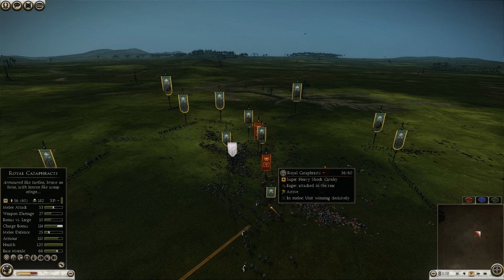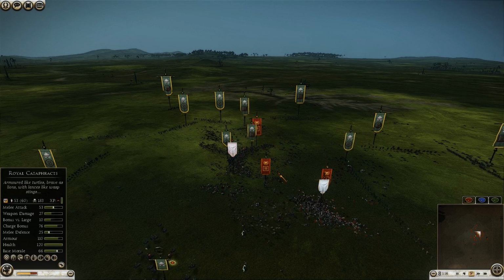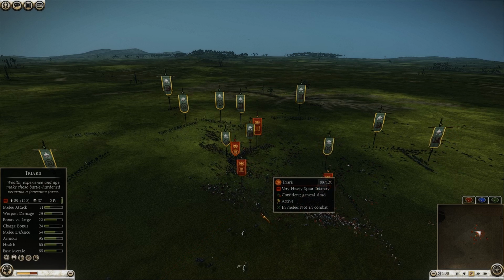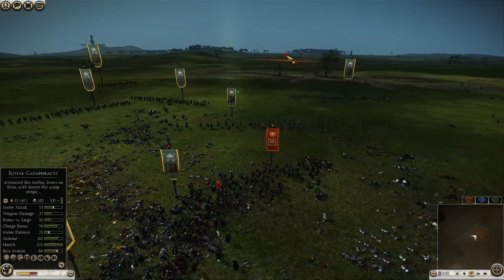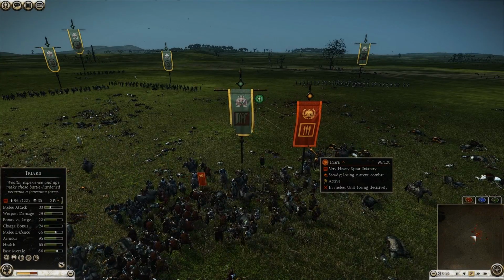My Eastern Cataphracts have just done brilliantly because I was able to surround him very early on in the start, and getting rear charges and flank charges from Cataphracts is just going to spell doom to any army, no matter what kind of army it is. Even if it's hoplites, they just cannot survive such heavy mass crashing into their sides and rears. And these Eastern Archers themselves have done really well again because he didn't have any maneuverability in his army, which allowed me to get proper angles onto them.